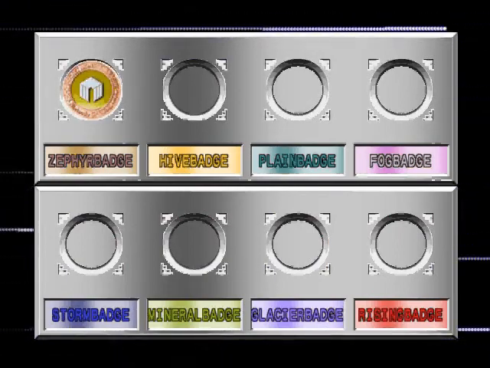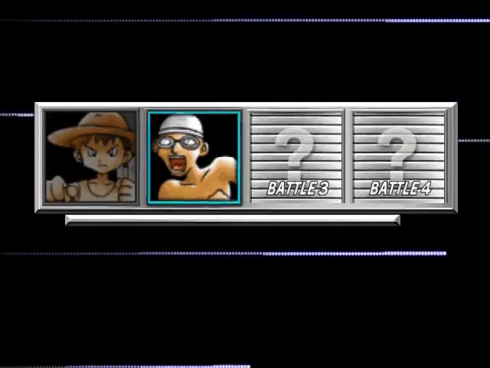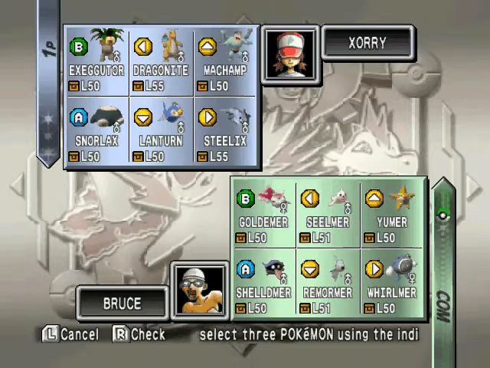So we'll try and get through these as quickly as possible. So here we go with another Swimmer. He's got an evolved Pokemon, so as you can see, getting a little bit more challenging as we go along.